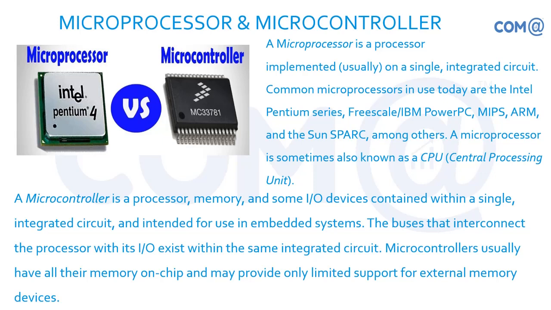So this is the normal microprocessor, whereas we have microcontroller. So what is the difference between microprocessor and controller? Microprocessor is performing the required operations, whereas microcontroller has processor, memory and some of the I/O devices contained within a single integrated circuit. So it will be a single circuit, but it has processor, memory and other I/O circuits connected together. So it saves time, and it will be mostly used in machineries and other smaller computing devices where processor usage is restricted or avoided.